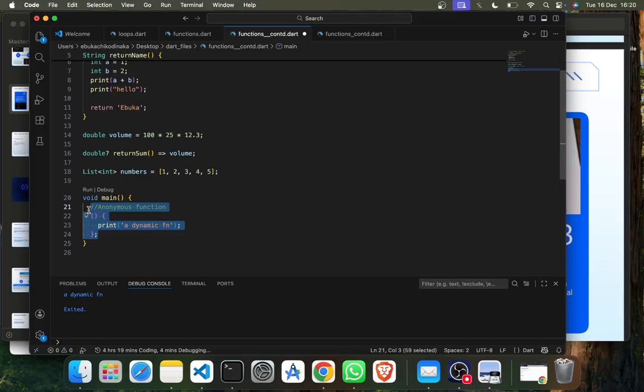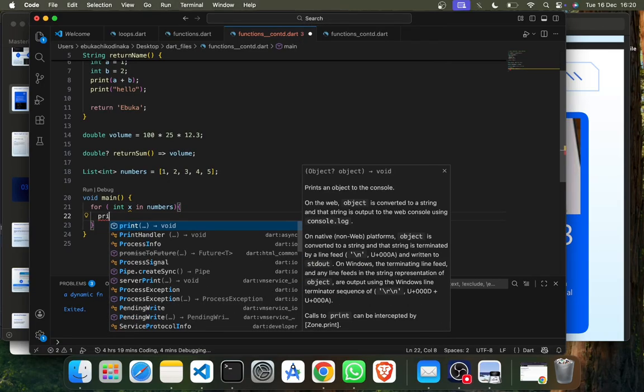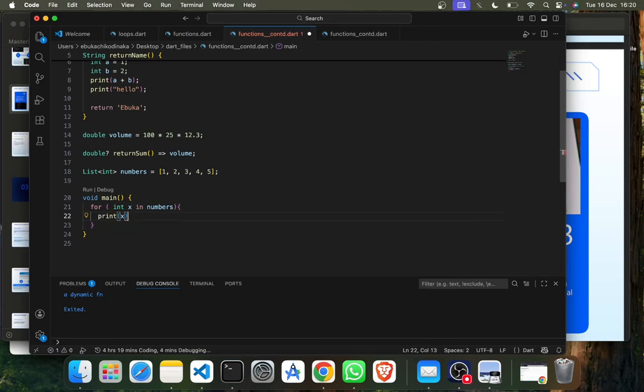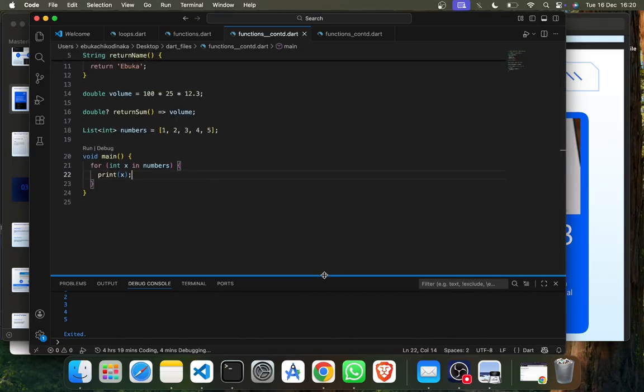I can do that with a for in loop, if you remember what we did in loops. So for int x, which is going to represent all the numbers in this list, in numbers, print x. So this is me using the for in loop to print all the numbers in the list.